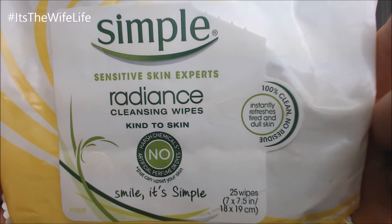The first thing I want to talk about — I have mentioned this brand before — is Simple Skincare, and it is the Radiance Cleansing Wipes. I absolutely love Simple products. They are so good for sensitive skin, which my skin happens to be very sensitive. I'm a huge fan of the original cleansing wipes — they get everything off with just one wipe. What I love about their cleansing wipes is that you don't feel a residue or a film afterwards, and it really gets everything off: eyeliner, mascara, and your skin feels clean afterwards.